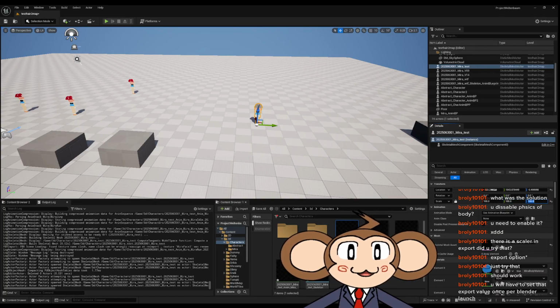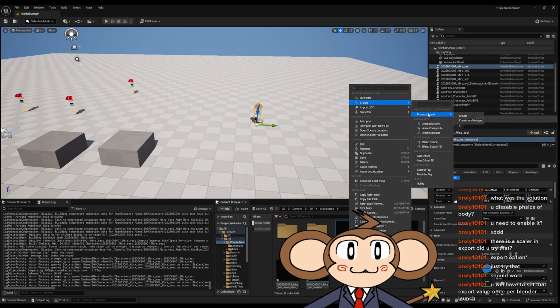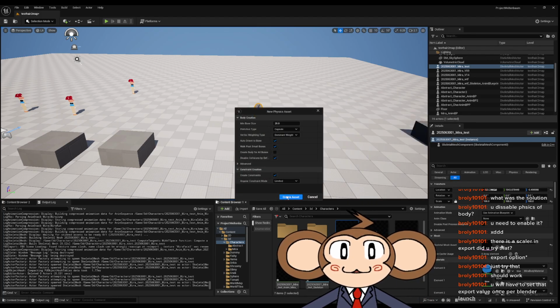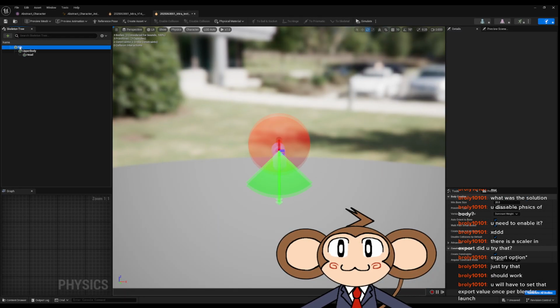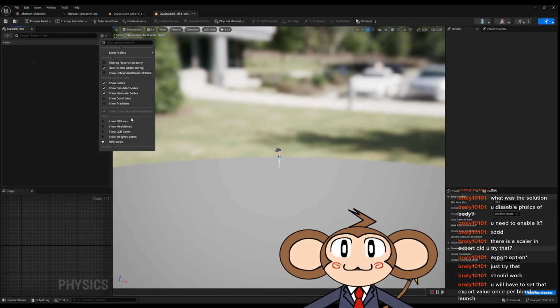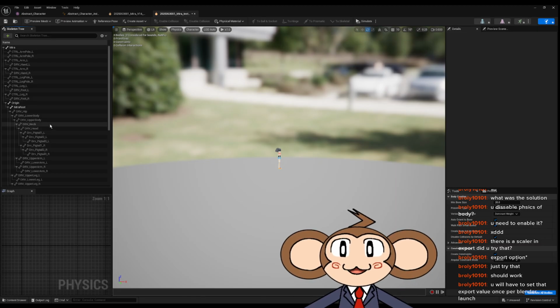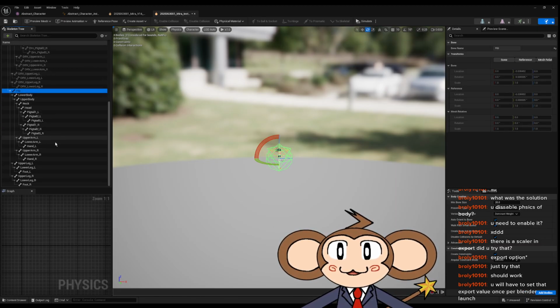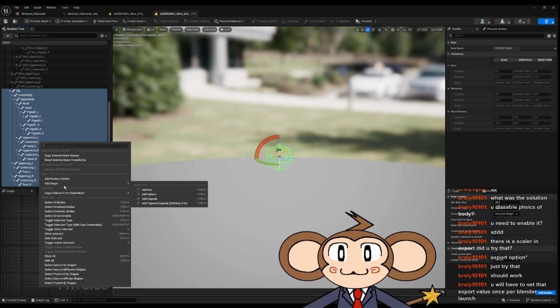We need to get her a physics asset. I can see this is already broken. Interesting, the scaling there doesn't work, I think. We will see.